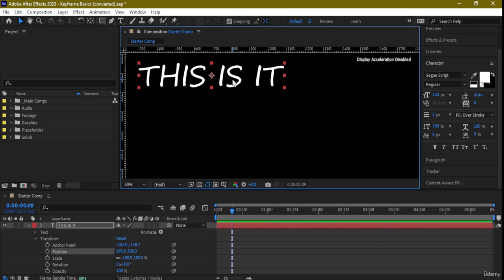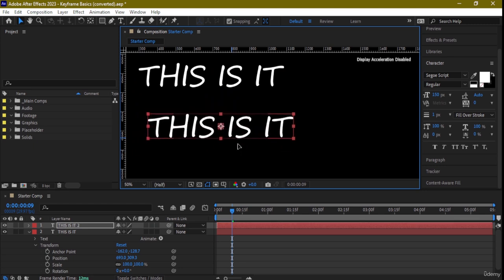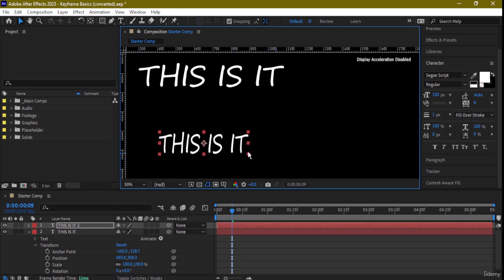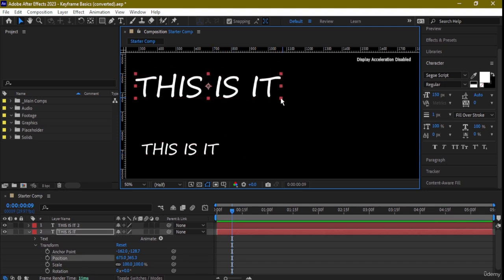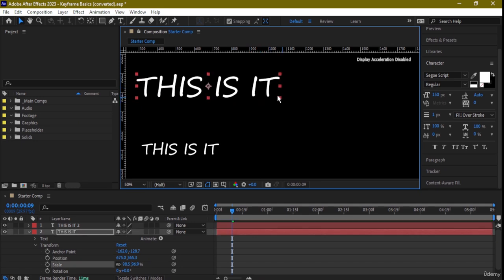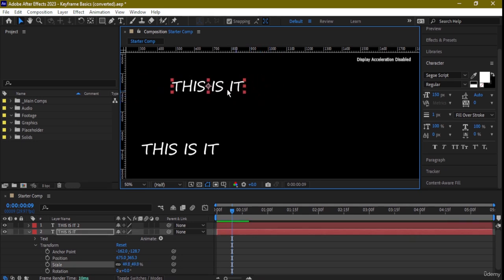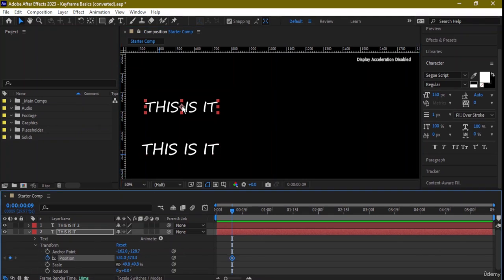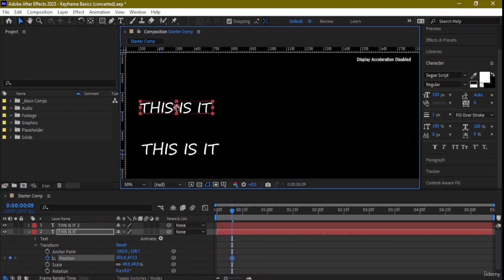I'm going to duplicate it with Control D, and paste it around over here. The first thing I'm going to do is decrease the size of this. I'll hold Shift so that we get a perfect result. Do the same thing over here, hold on to Shift and decrease the size. I'm going to keep it around over here. Now I'm going to keep this one and position it the same way. Position. We're done with our position over here.